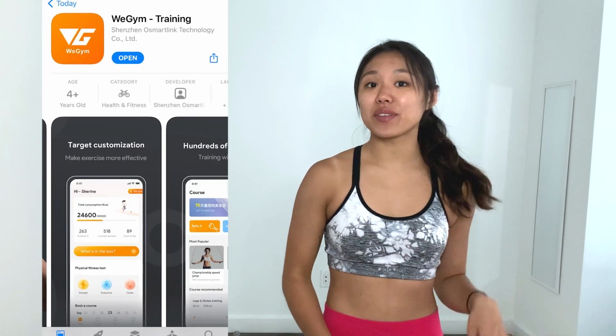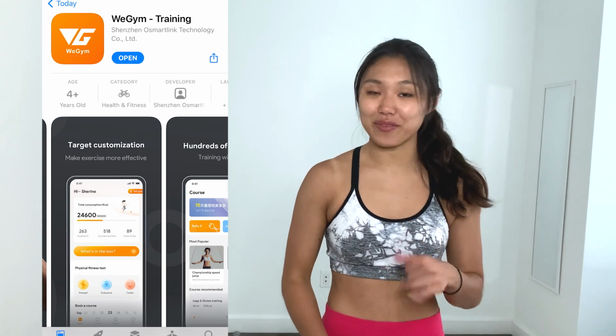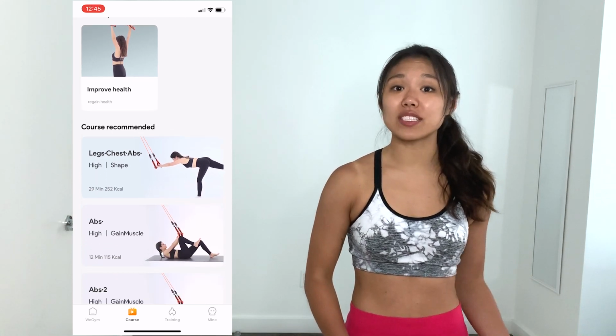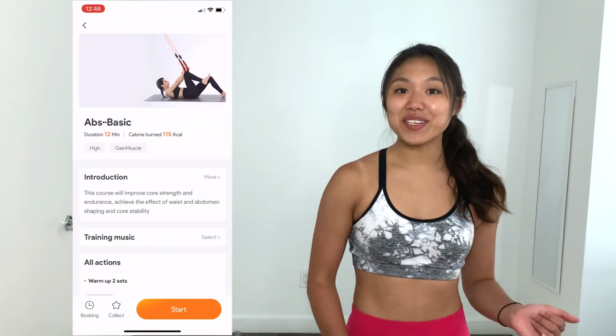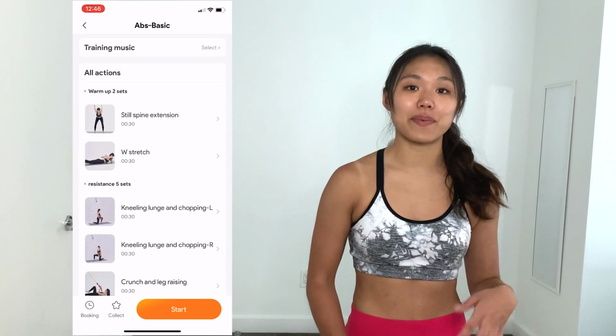All you have to do is download the WeGym app, power up your resistance bands, and then connect it to your account via Bluetooth. The app itself has a ton of training courses that you can follow, and it actually recommends specific ones based on your body goals. You can filter these courses by series or by duration. Then, when you actually go into the course, it'll show you every single workout you need to complete step by step in order to complete the entire course.